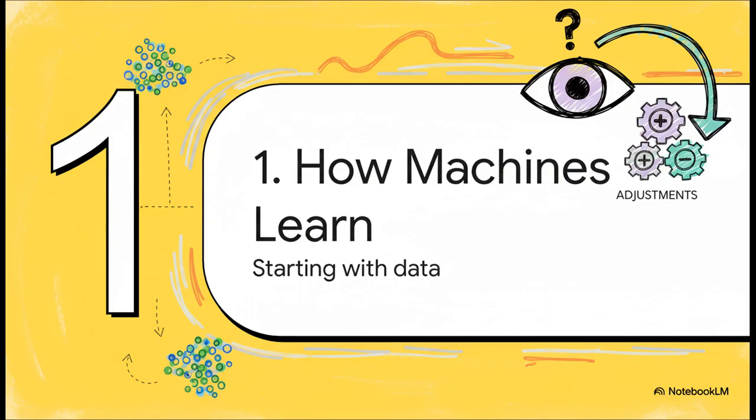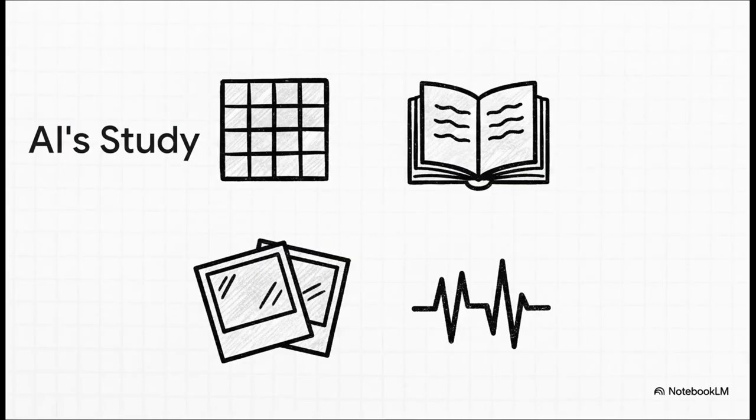Okay, so first things first. Just like any student, an AI can't just learn in a vacuum. It needs stuff to learn from. It needs data. This is its version of textbooks, lecture notes, and practice exams. Now, this study material can be, well, pretty much anything. It could be something simple like a spreadsheet with columns for age and income. Or it could be the raw pixel data from millions of photos or huge libraries of text. Or even the super complex waveforms of audio files. The AI's job is to dig through all of this and start finding the hidden patterns.